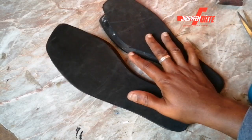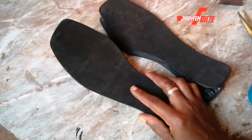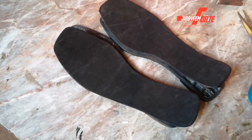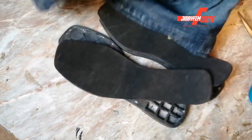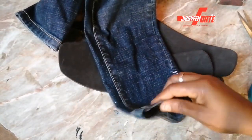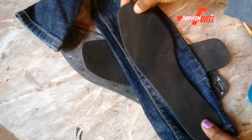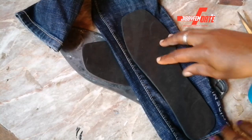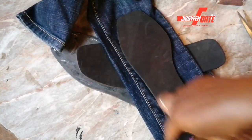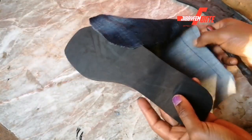If you don't know how to create an insole, I have many videos on that — go search on my YouTube channel or let me know in the comment section. Now we're going to use the old jean material. I'm going to take time to see which part will be most suitable, since I'm wrapping it I need to pick the right section. Then I'll cut it out.